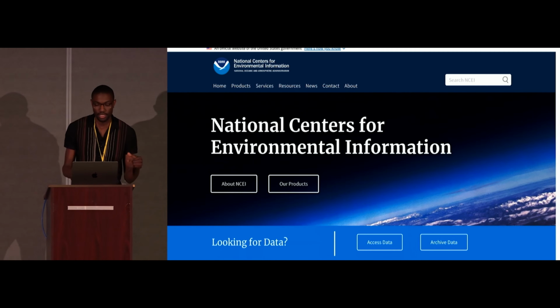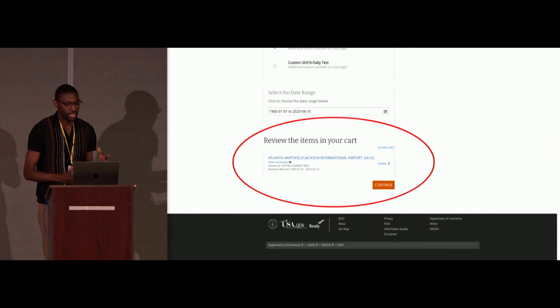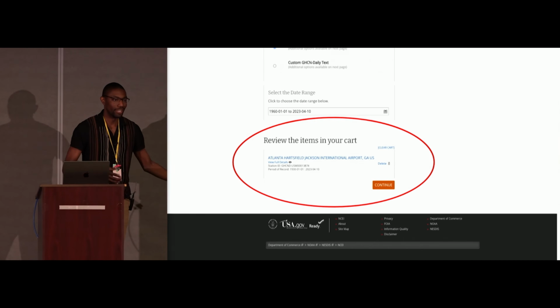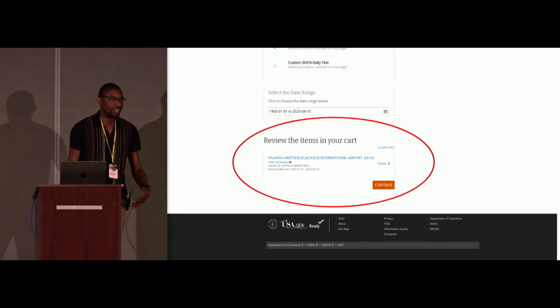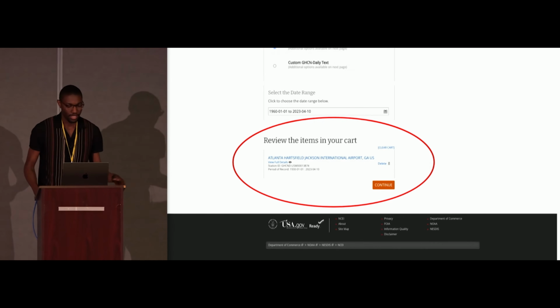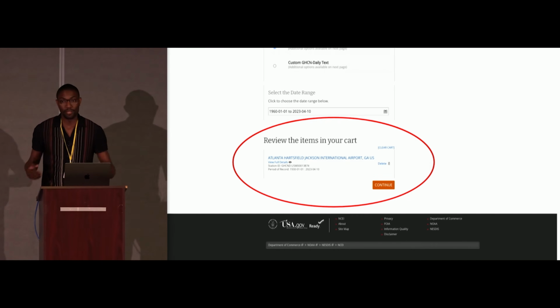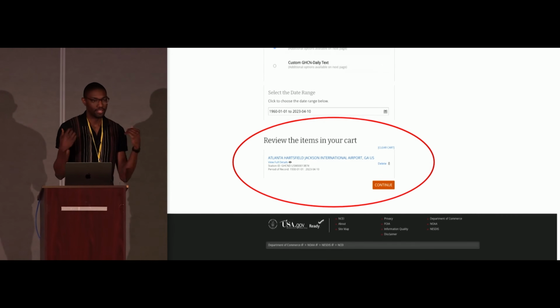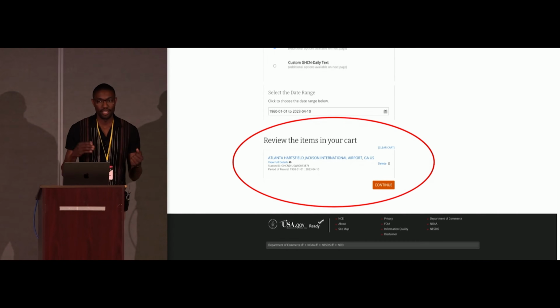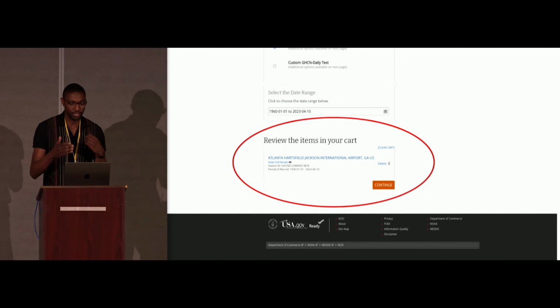Specifically, I downloaded the weather data set for the Atlanta airport, and it goes back to 1960 something, because I thought it'd be cool. We're all in Atlanta, so let's predict the max temperature for some given input.